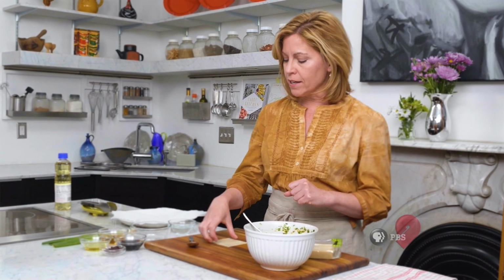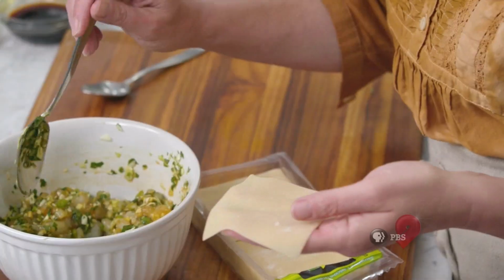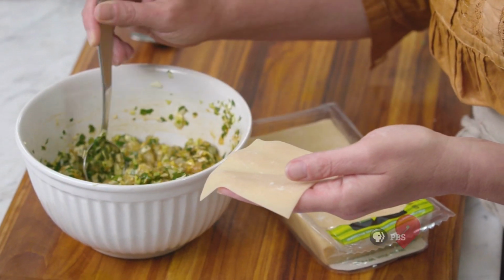All right, so now we're going to be stuffing our dumplings. This is the wonton wrapper, again, easily found in just about any grocery store, and they come either square or round. And honestly, it doesn't matter which one you pick. Whatever you like, whatever fits your mood is perfectly fine.